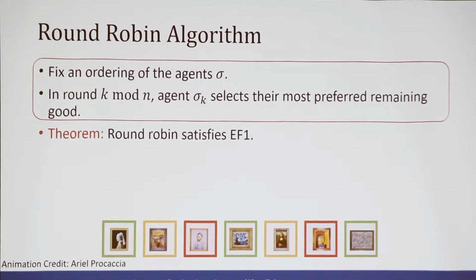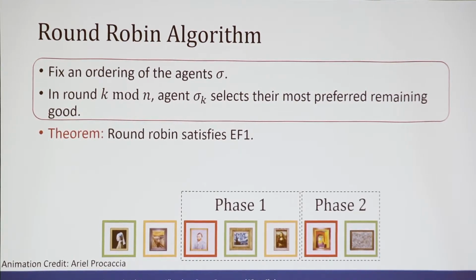Well, sure, they might envy the other agents, but if we imagine taking away these 2 goods that were selected first, in essence eliminating the first 2 rounds here, then we're left with this procedure that looks more like this, where these 2 are gone now. So now red is going first, followed by green, followed by orange, and then red, and then green again. In essence, we've taken away 1 good from all the other agents who aren't the red agent, and we've created this situation where the red agent went first. So by taking away 1 good from each agent, we've removed all the envy.